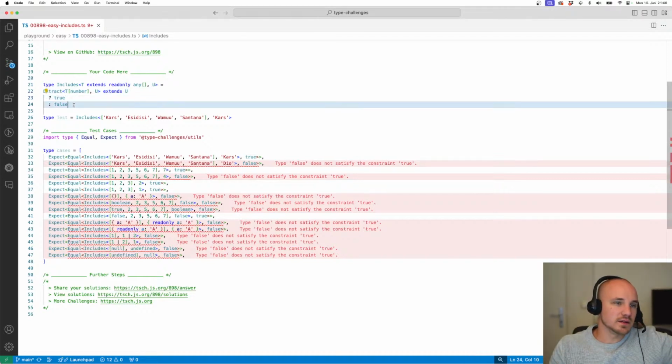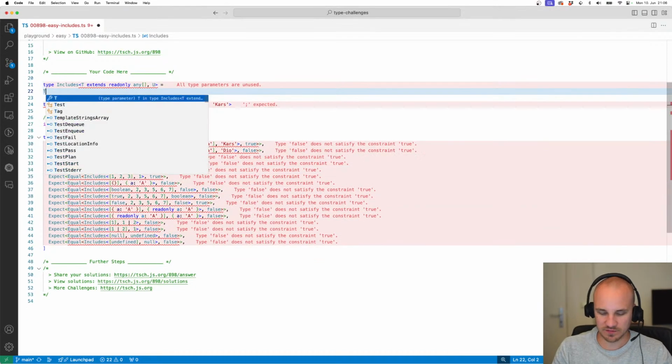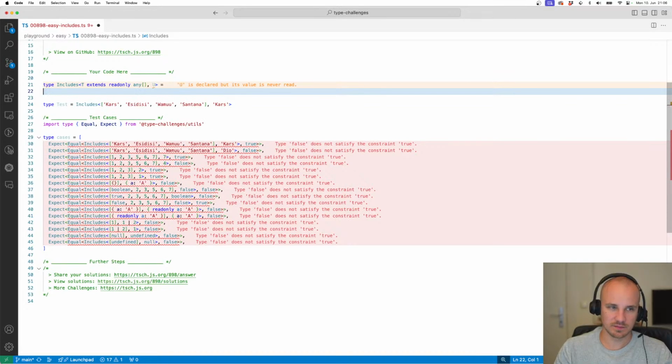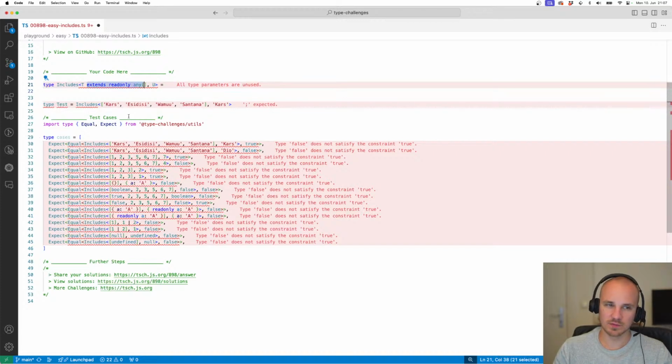So if we use T number, we have a union, but we have this union inline. Maybe this is also a trap. No, we do get an array.